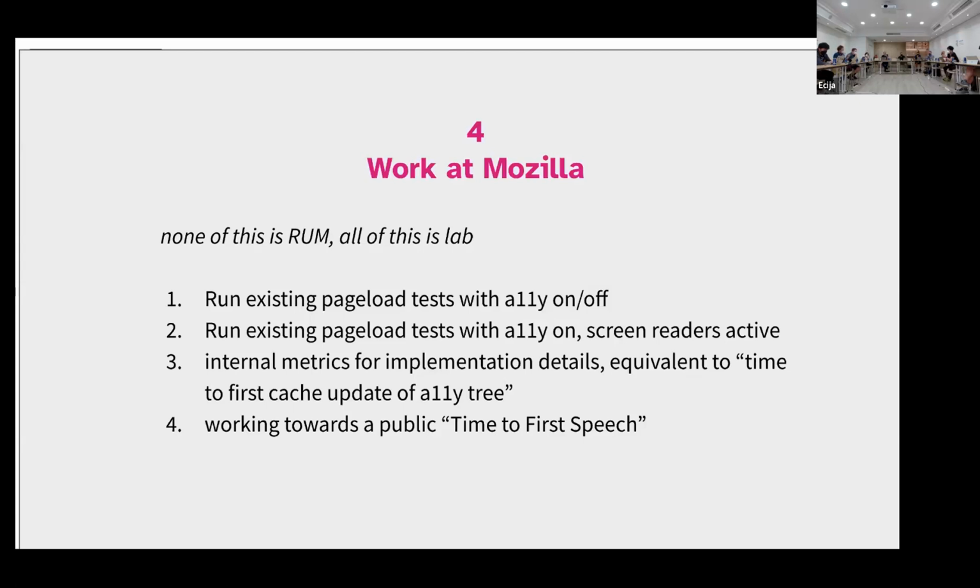And so we coalesced around how to solve that motivating question. It could be solved by starting on this idea of time to first speech. What do we mean by that? We mean an accessible user with a screen reader loads a page, and when do they first hear that screen reader start to speak? This is something we reached consensus on as generally useful. This is the kind of metric that we think the public would want. However, next slide.